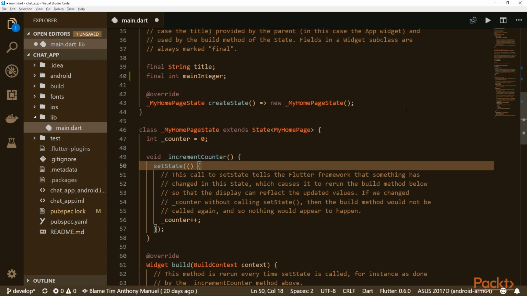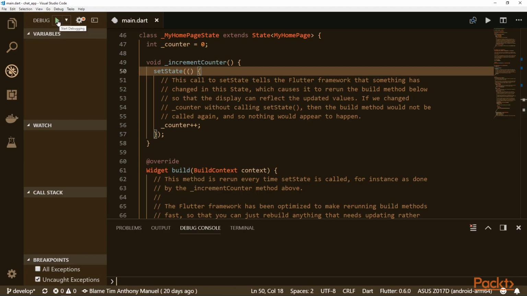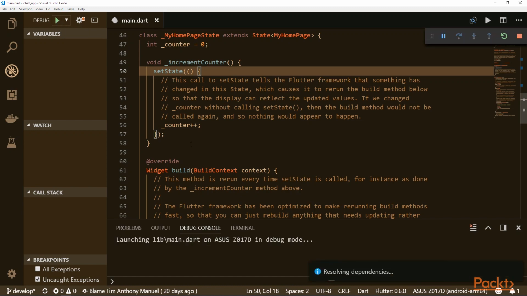I will be running this in my own device, which you can see here. It's an Asus Android device. Or if you have an emulator, you can just run it and then it will be listed here. However, emulators don't work as fast on my laptop, so I'm using my own physical device. So now let's run the app. Let's go to the codes in VS Code. Let's just click the Start Debugging button here, and then it will load all the dependencies.